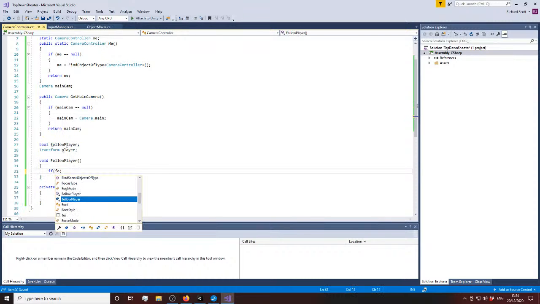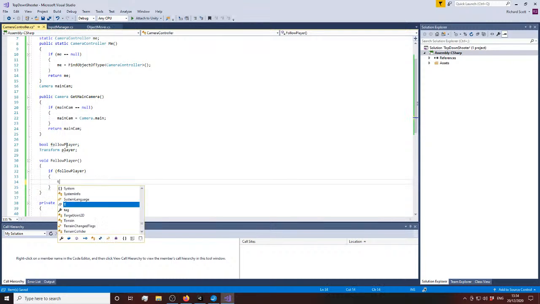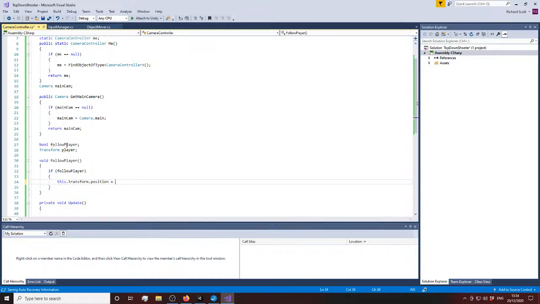If followPlayer, if I can spell this, transform.position equals new Vector3(player.position.x, player.position.y, and start transform.position.z), because we don't want to zoom the camera in, we just want to move it with the player.